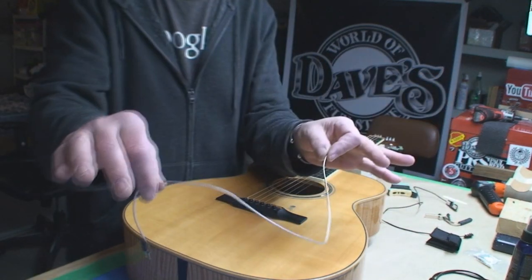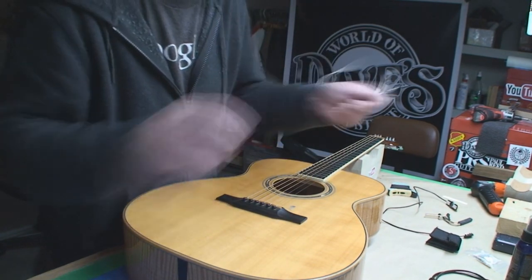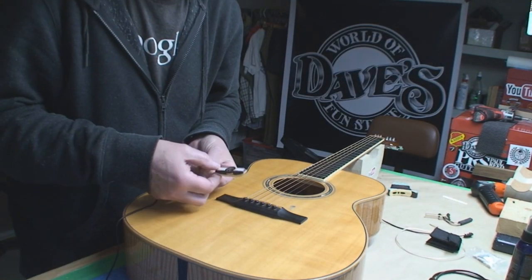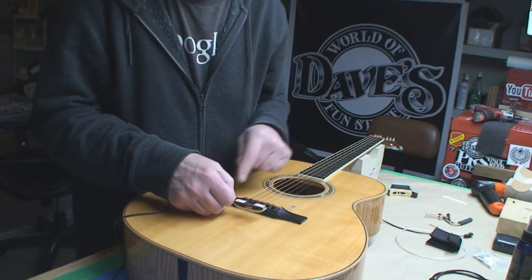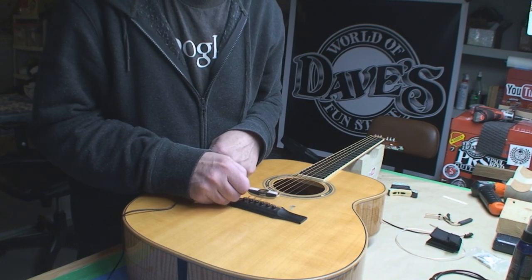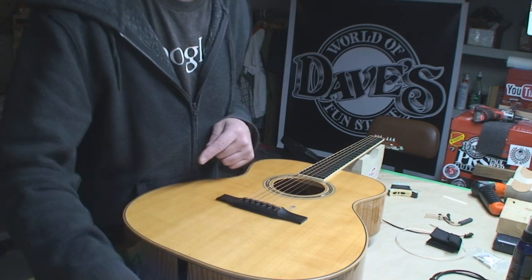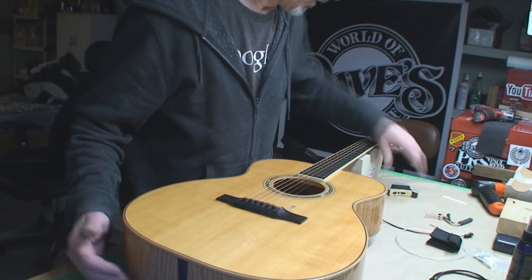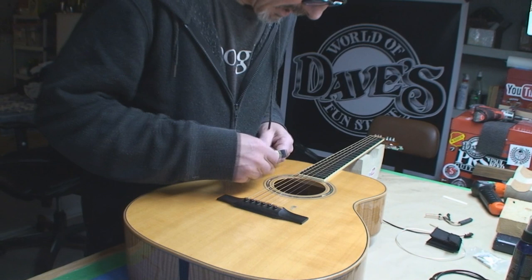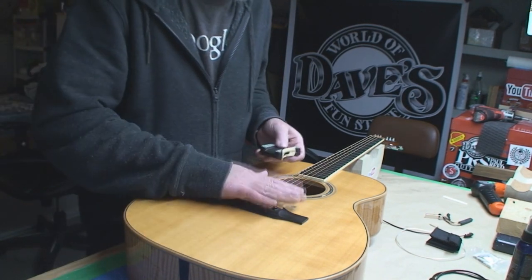It works in two ways: there is a piezo that does go under the saddle, and this deals with the low-end frequencies - I believe I'm going to read all about the thing again. And then this is the microphone that lives - I'm going to check the drawing - I believe it lives just under the bridge saddle. And that's the little preamp that goes in the sound hole, and they even make a little accommodation there for the brace and the guitar.